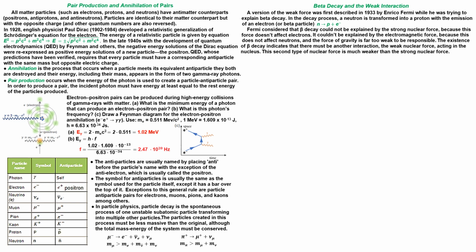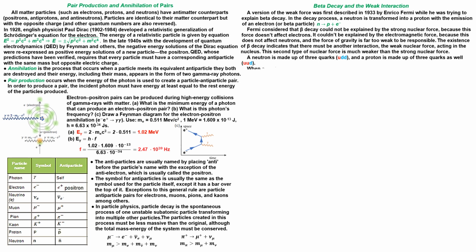To better explain what happens in beta decay, we need to understand what a neutron is made of. A neutron is not made up of a proton plus an electron plus a neutrino. A neutron is made up of 3 quarks, and a proton is made up of 3 quarks as well.